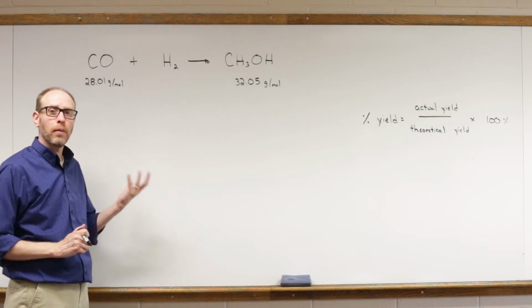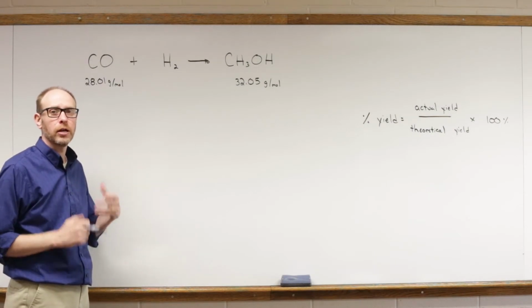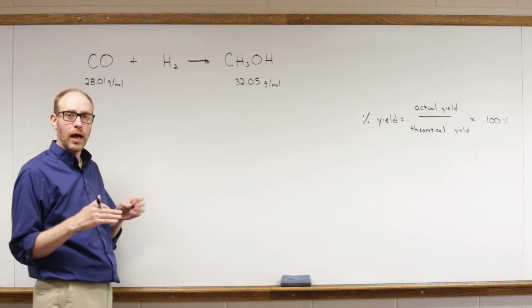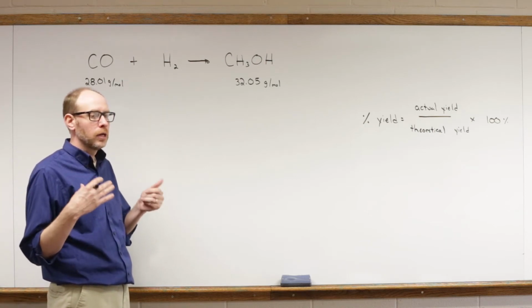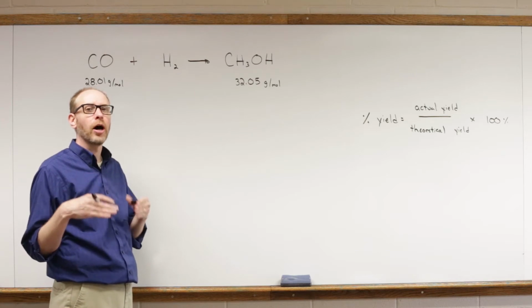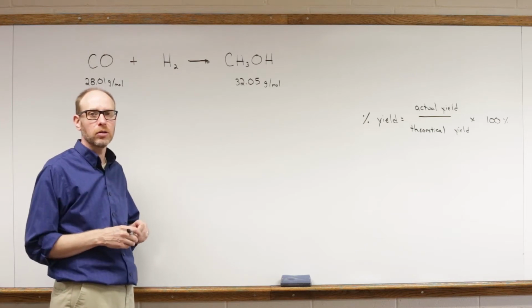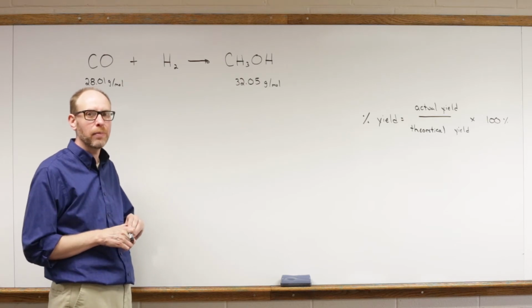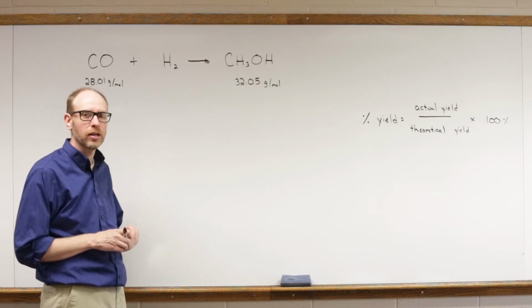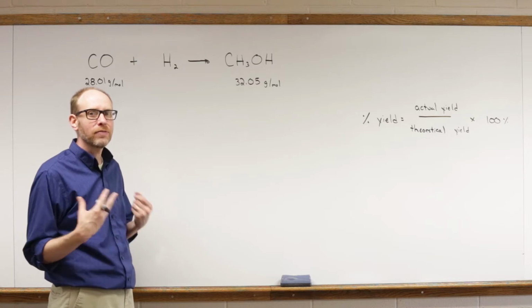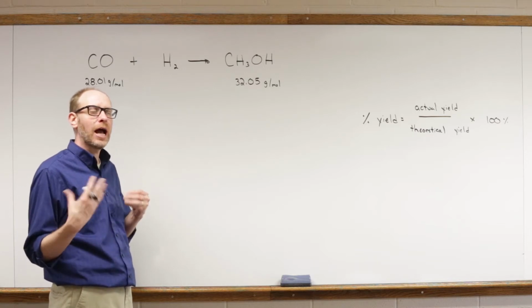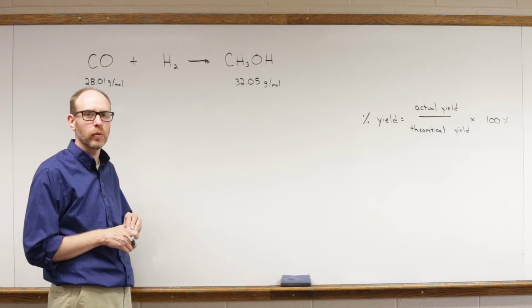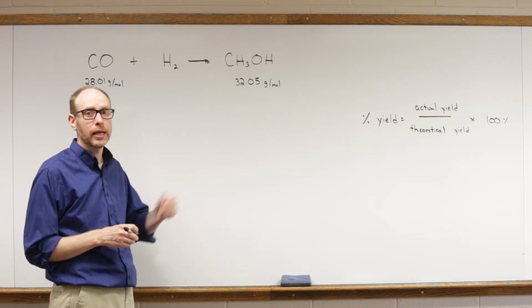Right, here we have a problem that's dealing with calculation of a percent yield. Remember, we talked about the idea in class of chemical reactions not always being 100% efficient. We don't always get out of it everything that we think we should be able to based on our stoichiometric calculations. And so we have to have some way to measure how much of what we should actually be getting out of this chemical reaction we are really ending up with.